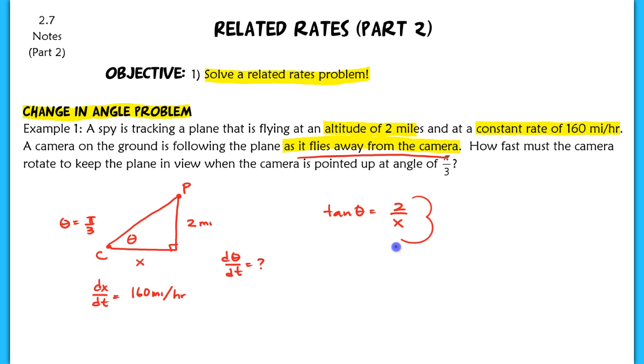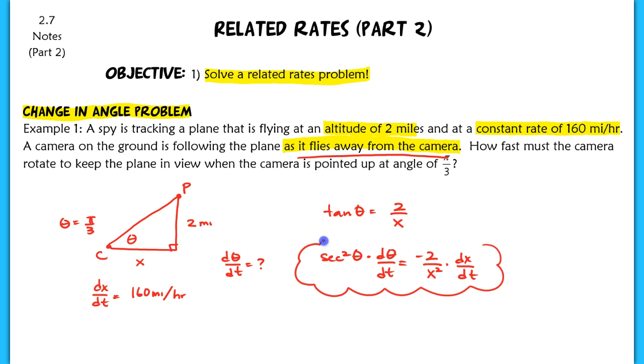So this is a general equation here that's going to relate my variables. Now once we have that equation, remember we want to differentiate it with respect to time. So when I take the derivative of the tangent of theta with respect to time, that's going to be secant squared theta times dθ/dt. And on the right hand side, when I take the derivative of 2/x with respect to time, that becomes negative 2/x squared times dx/dt. This is my derivative here using implicit differentiation. So very important, we always start with our diagram and then find our equation, then we differentiate our equation. So don't substitute values in yet.